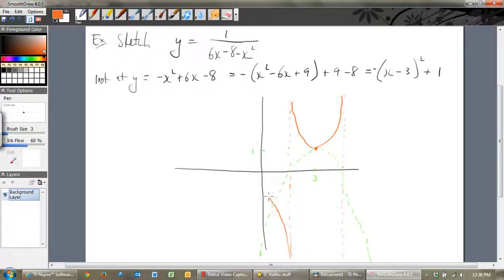So in actual fact, it ends up looking like, oh, doesn't cross. Start that again. It's quite hard with this tablet that I use. And it's going to be an asymptote going closer and closer like that as well. Okay, and the same thing will happen here. As that is a very small negative number, this is going to be a very big negative number, and it's going to be similar to that, looking like that as an asymptote at y equals 0. Okay, and that's what those look like, and they always look like that.